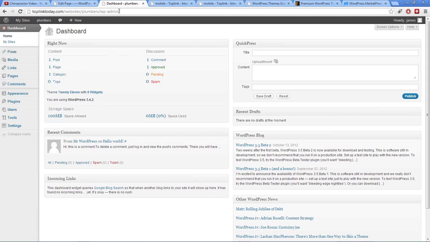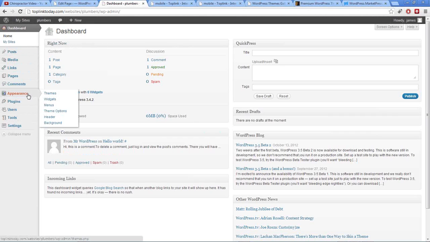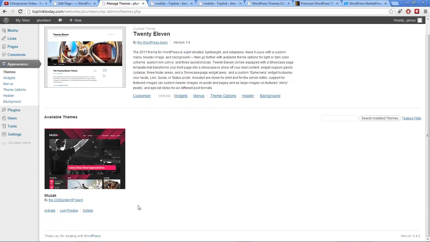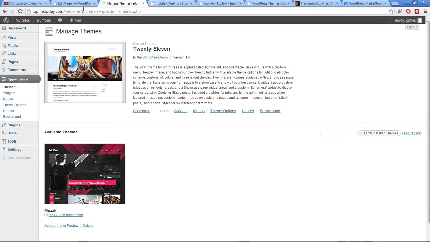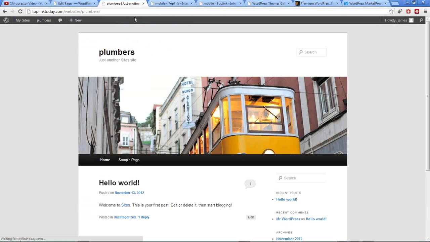So basically you install WordPress Multisite, you go to your main admin. It's called a network admin. You install a lot of different themes, and then you can activate those themes for any installation you do. These are the 2 that I have activated right now, and then you can basically just set up a website like that. So you can see this is the one that I just made, and it's a brand new WordPress installation. Took a few seconds.